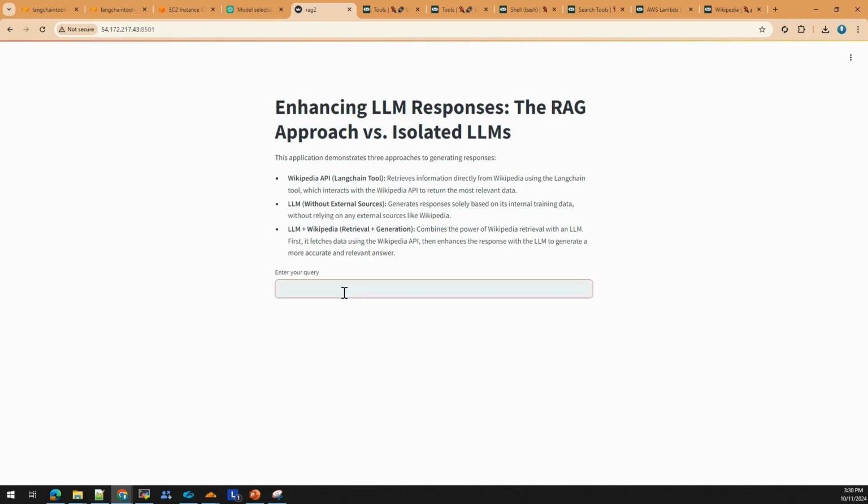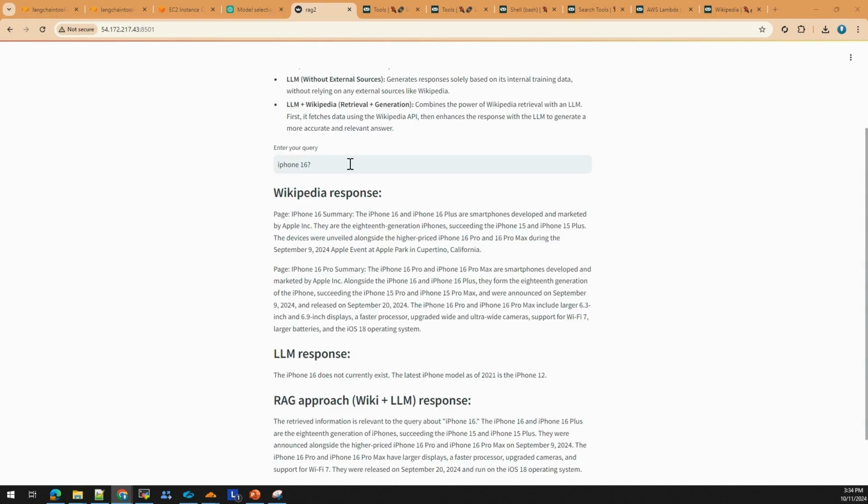So let's say I ask about iPhone 16. With respect to the Wikipedia response, it triggers an API call to Wikipedia, and then it searched for that particular iPhone 16 phrase, and it got the information, and it shows on the screen.